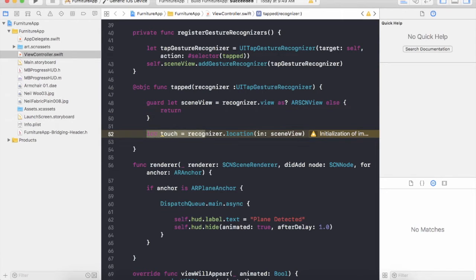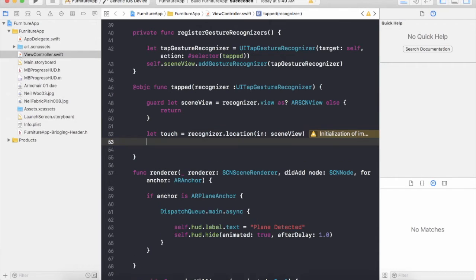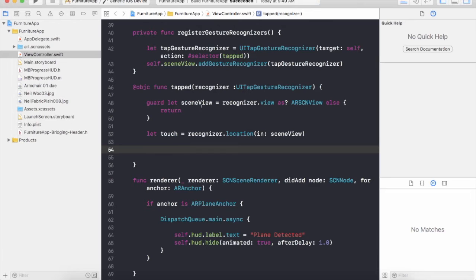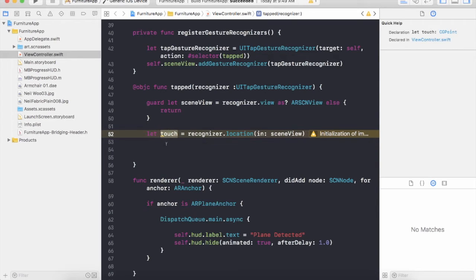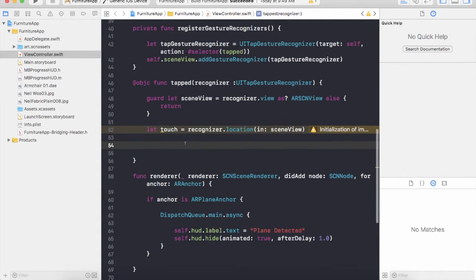And we also got the touch location, or the coordinates which are relative to the iPhone screen, which are X and Y coordinates. But we don't really know if the touch that we have performed is intersecting, is that touch on the plane that has been laid out by ARKit, or is it not? So once we have the touch, we can use some of the functions of the scene view to see if the ray that has been emitted by the touch event, you can consider it as kind of an invisible ray, does that intersect with the plane that has been laid out and detected?